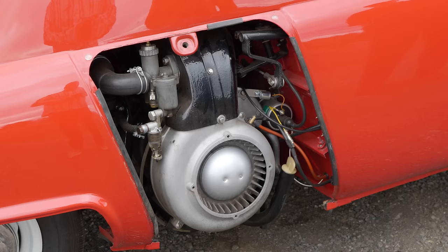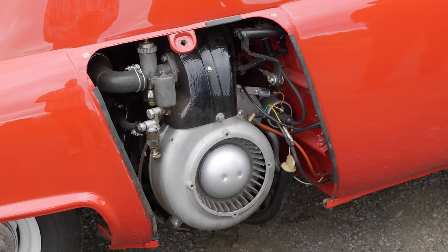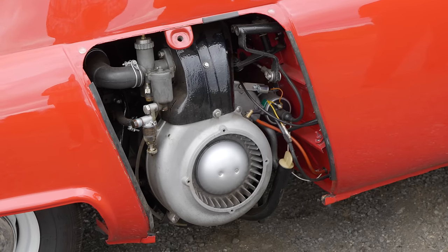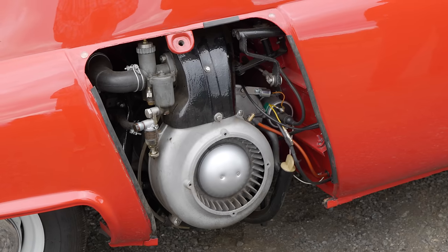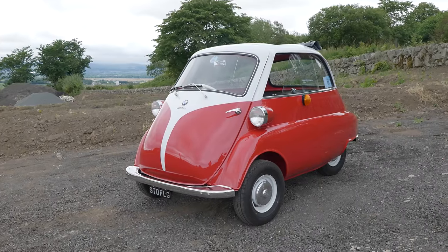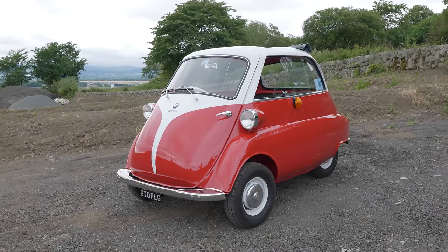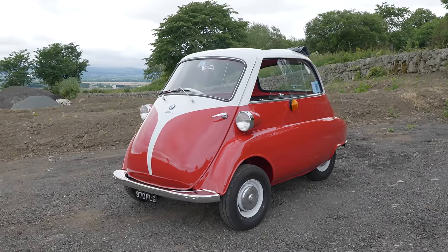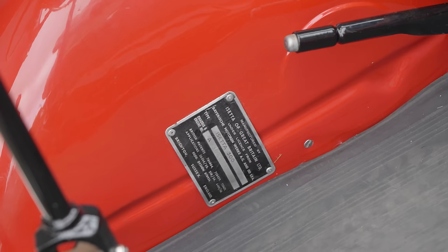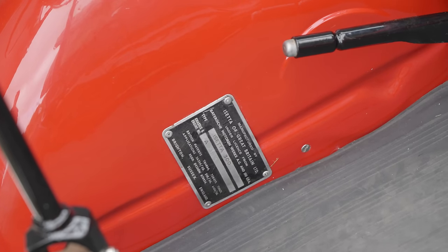Italian built car. The engine grew ever so slightly by about 10cc and started to make an incredible 12 horsepower. The overall design is much the same, and to the casual observer, it doesn't look any different. But trust me, it was. Luckily for BMW, their efforts were rewarded because they also sold 160 times more of these than Iso did of theirs. Despite the BMW badging, this particular car wasn't actually built by them.